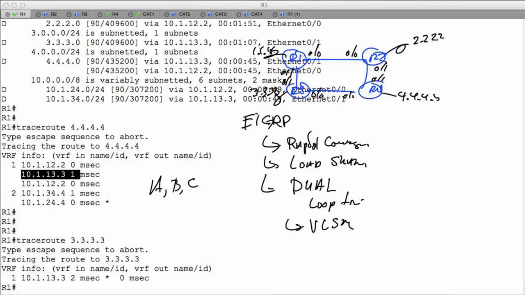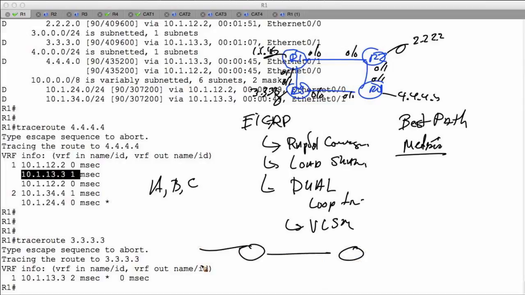Now, the other part of this is we need to understand the path selection process. So how does EIGRP pick a path? What is a best path? Well, the best path is going to be based on a metric. And when we start looking at that metric, by default, we need to first understand what's going on. So if I had a scenario where I had a router connected to another router, and I have a loopback interface or a network connected here, let's say it's 10.1.1.0/24.